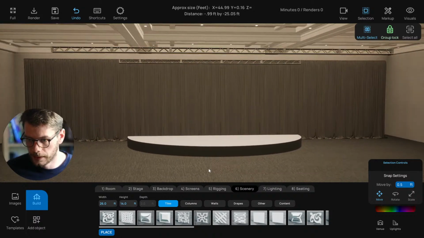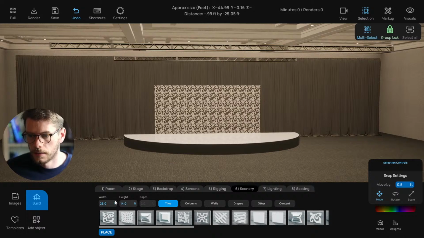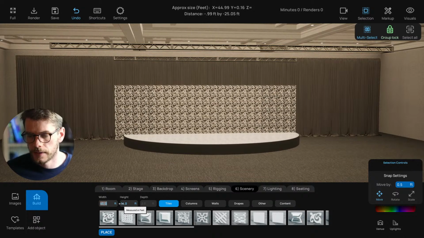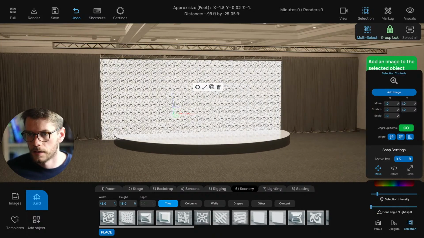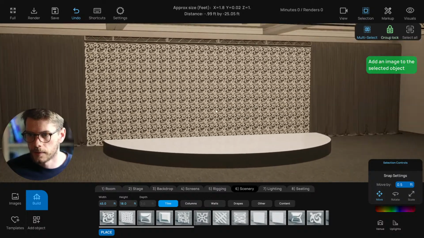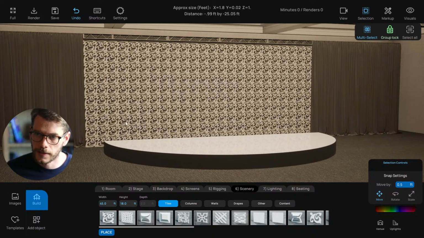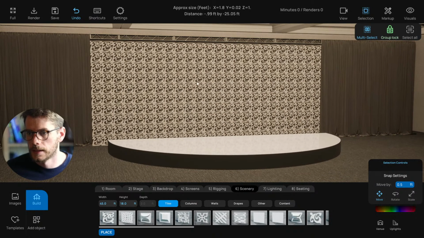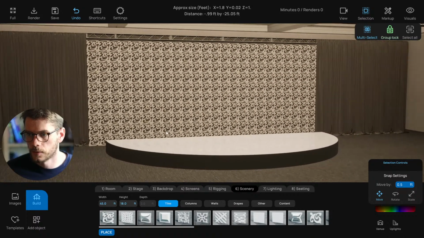What I'm going to do here is set some dimensions again: 45 feet by 18 feet. This automatically sets everything up correctly. It knows these are all 22.5 inch tiles, so it sets them up next to each other to fit the space you told it to.